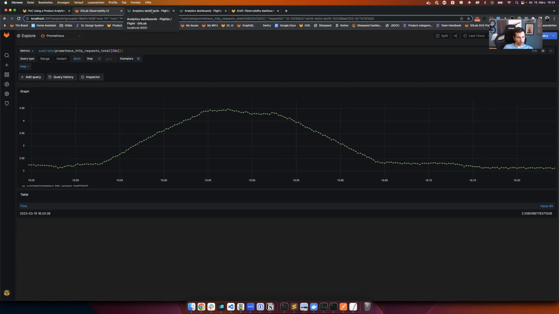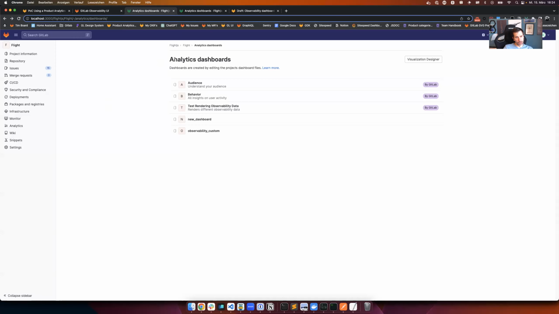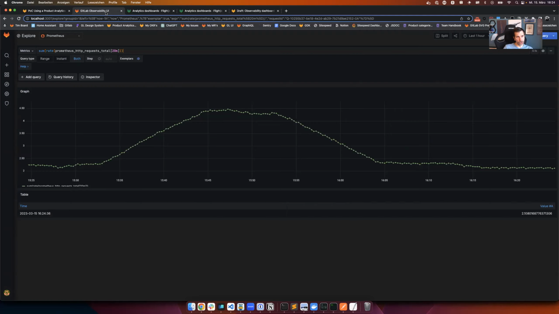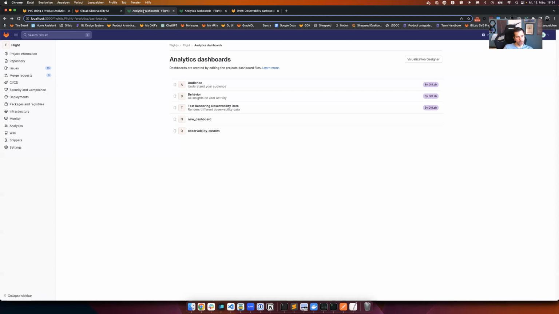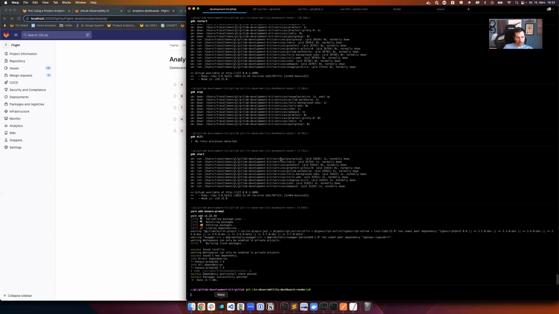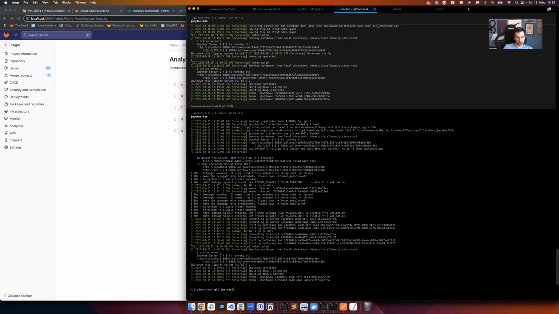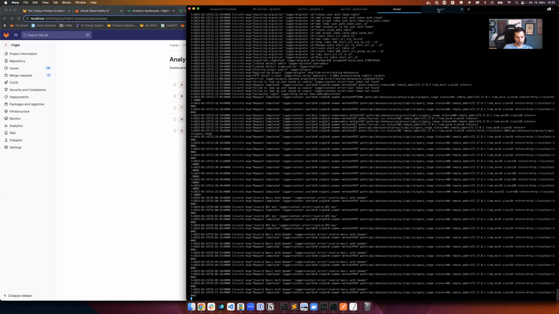And what I did now is I took our dashboarding functionality, which is under analytics at the moment, and started to see how we can use exactly this, in this instance a Prometheus data source on the GitLab Observability UI. For this, I simply went ahead and created a small proxy, which is running here.